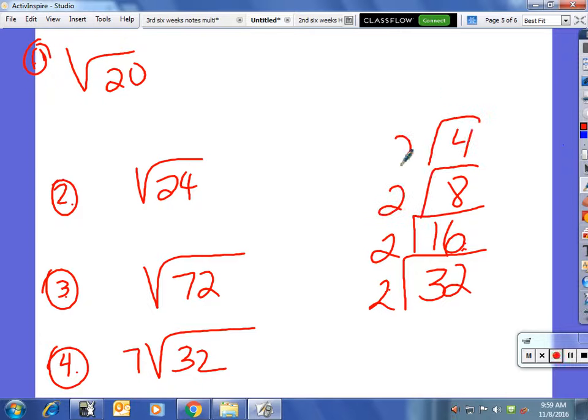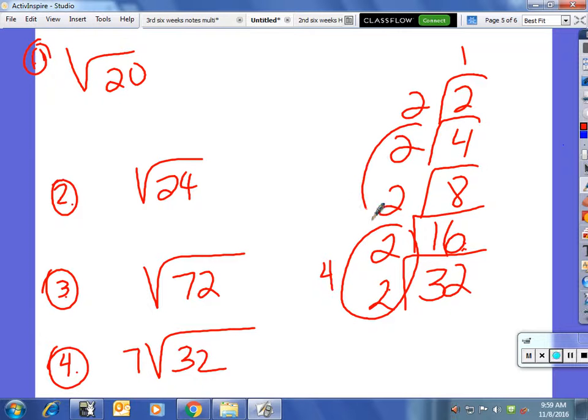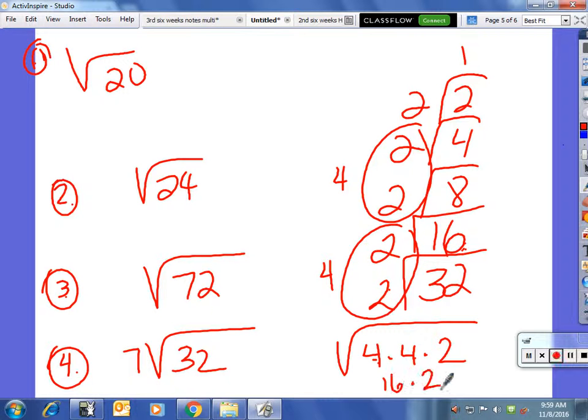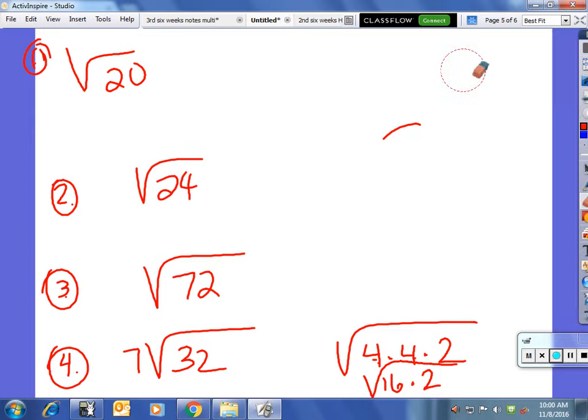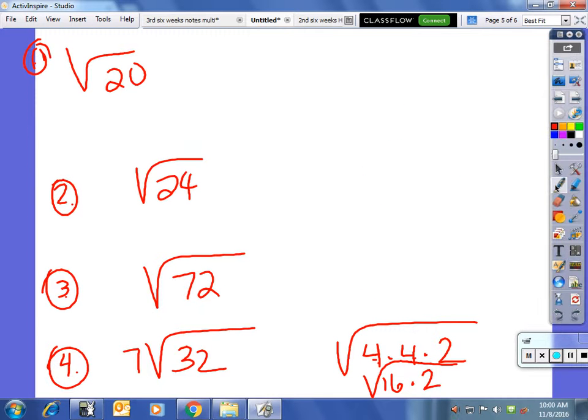We can divide by 2 a whole bunch of times here. 32 is just a bunch of 2's. A pair of 2's make a 4. This pair of 2's make a perfect square of 4. So 32 breaks down to 4 times 4 times 2. I usually put those back together to make the biggest perfect square that I can. So 32 breaks apart into 16 times 2. Now let's take the square root of 16, which is what? Okay, so 32 all by itself would be 4 times the square root of 2.